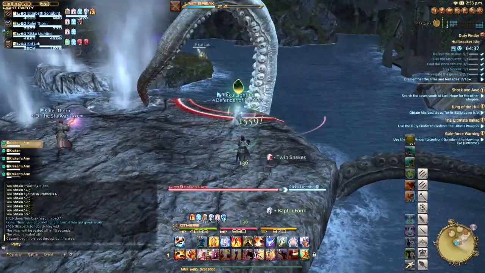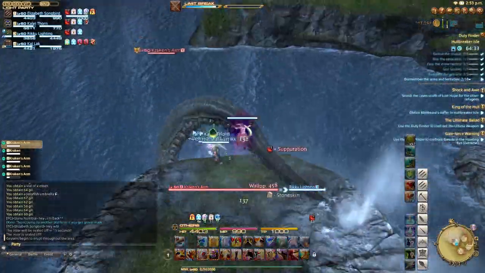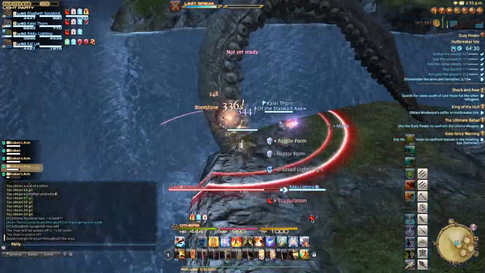So here we kill a tentacle, but another one has appeared right over there. Now our healer there has a green crystal on him.